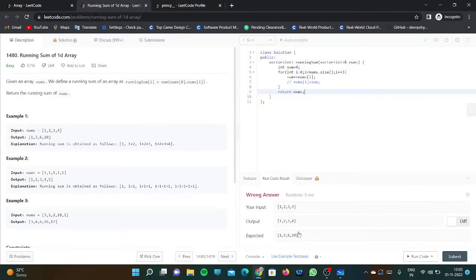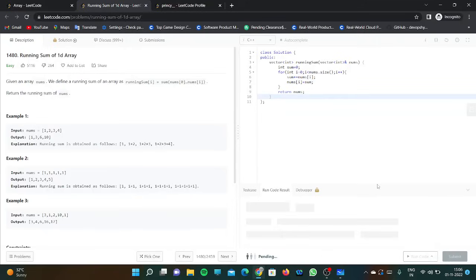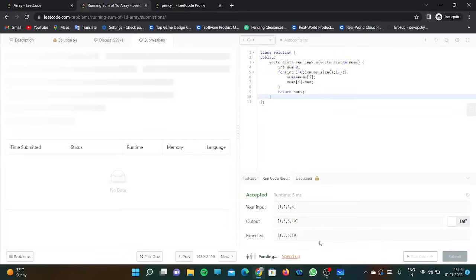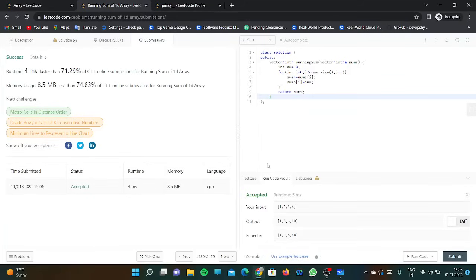See, as you can see, the expected output is this, and our output is similar to the previous one, right? So this step is important. You have to also put sum in our new array, update the nums. So after updating the nums, you can return your nums. Now let's submit. As you can see, it has been accepted.